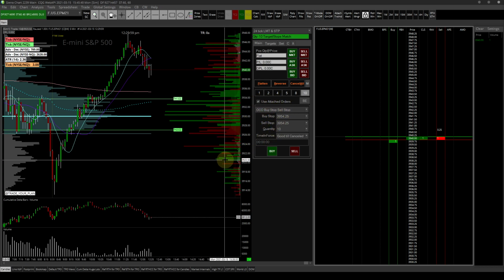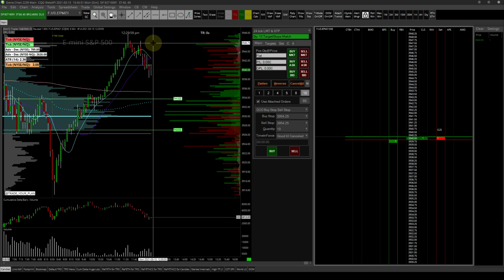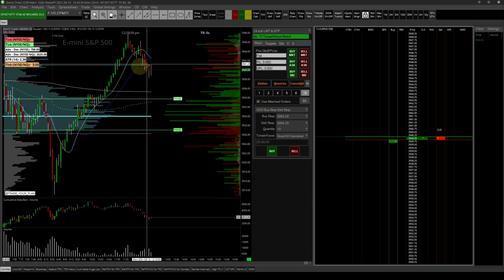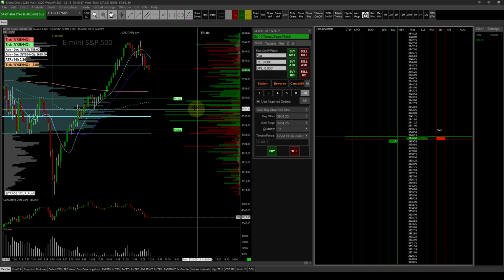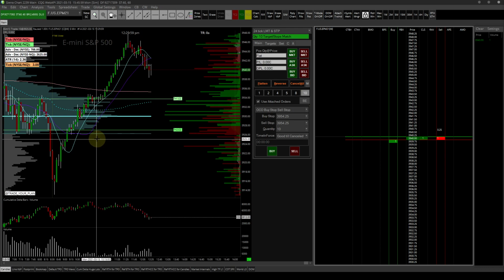And this OCO buy sell stop thing, which you probably don't want to be doing. But anyway, so that's what that is. Cancel all is like any orders that are outstanding. It cancels all of them, right? So the flatten button also gets you flat and cancels orders. But there's a setting you can go change to where you can control that behavior a little bit. I'm not going to get into that.